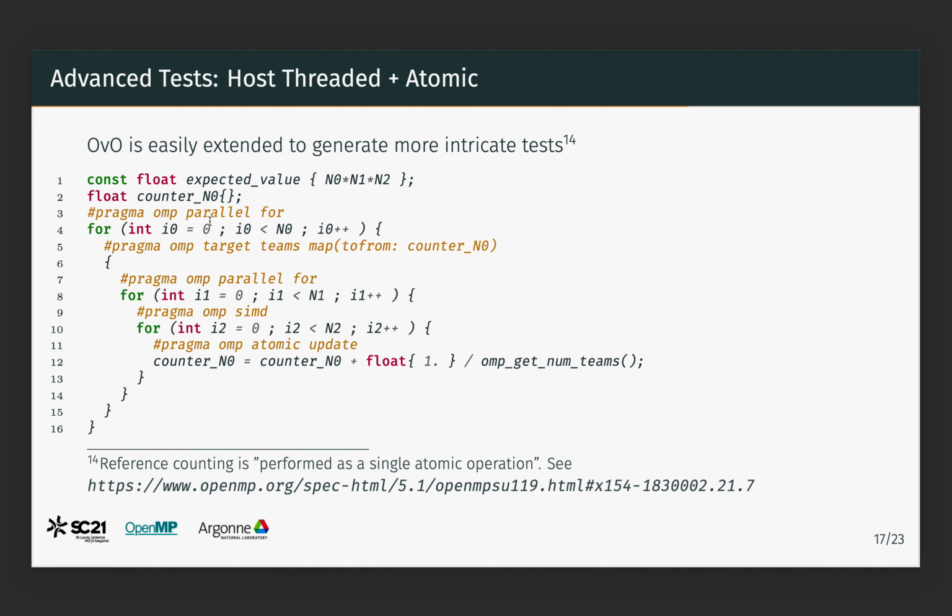So it's a nested parallel for, where the parallel for is executing on the host, and inside this host, everybody will do an atomic to make a reduction, right? Reduction via atomic. This code should work because if you look at the specification, it says the reference counting and all this map reference counting, data transfer and everything, should be performed as a single atomic operation. So this code is compliant. I think it's really hard to implement a runtime that is able to handle this kind of use case without huge penalties, but at least if your compiler implements the full specification, this code should pass.